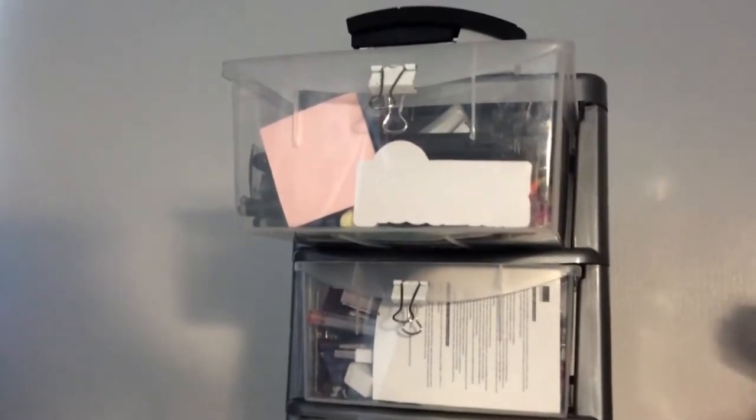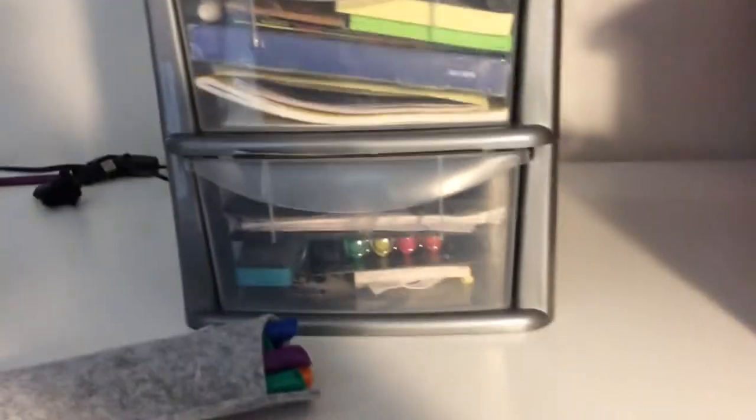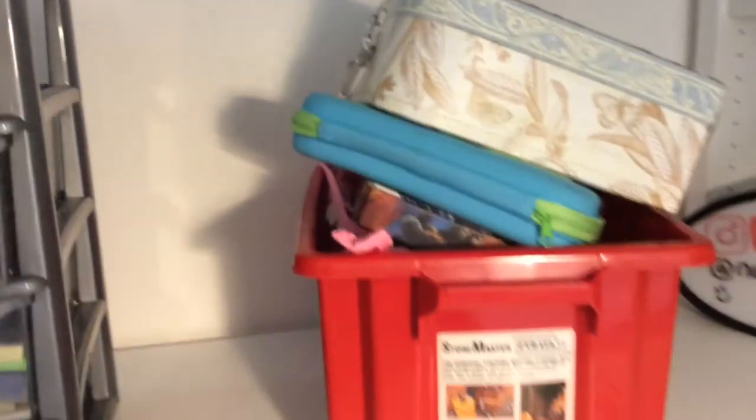So this was my current little storage unit for all my pens and stuff. You can see it's now gotten quite disorganised. I used to have black and blue pens, pencils in that one, then colour pens, then glue sticks and stuff. It's just all gotten shoved everywhere and anywhere. And then this box here contains all the pens that I've hoarded over the past couple of years.